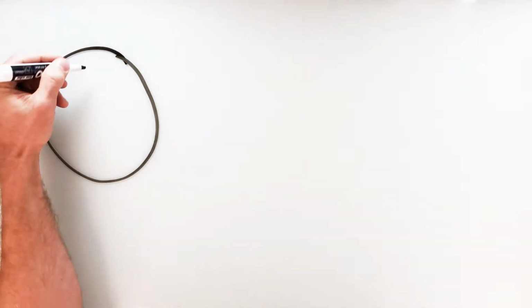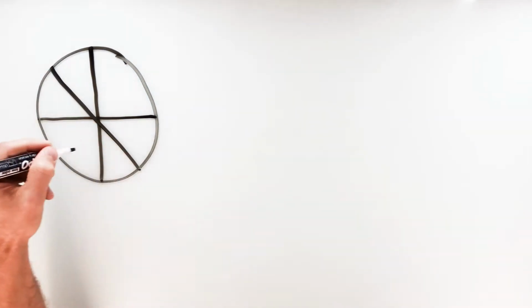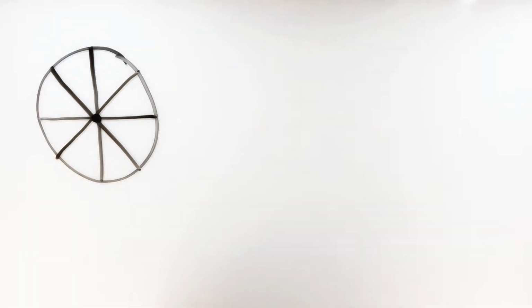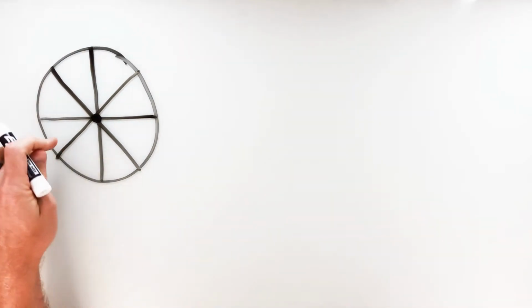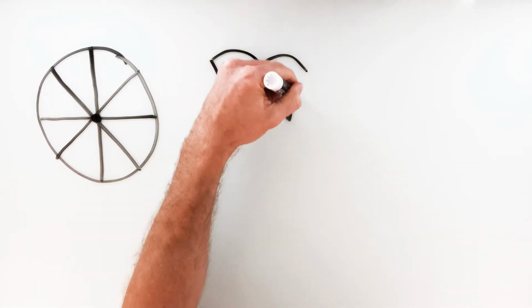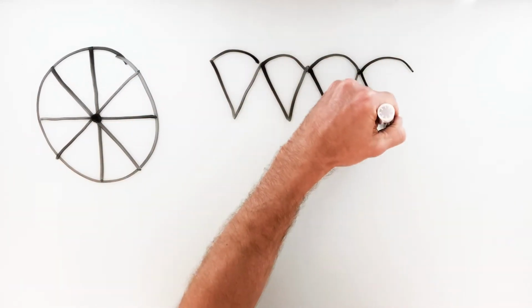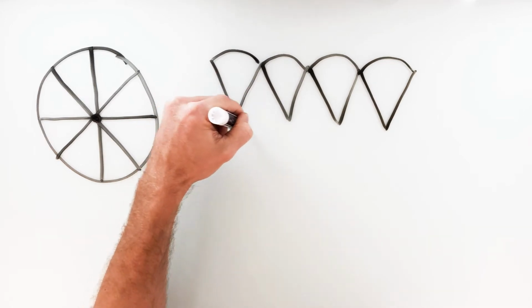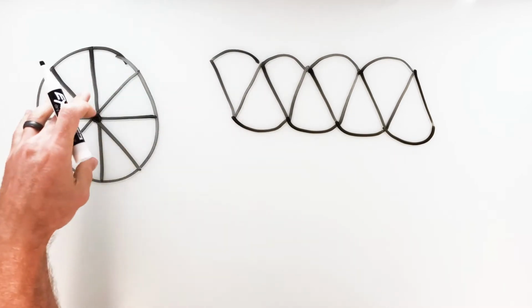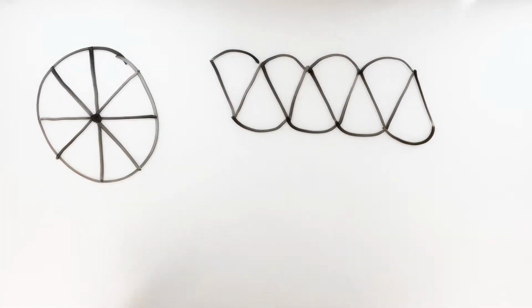Now to do this, we're going to break this circle into a bunch of congruent sectors. Doesn't really matter how many. But what I'm going to do is take each sector and put them right next to each other in this little pattern. Okay, I've got 8 sectors in this circle, so I'm just going to use 8 congruent sectors. I've got 4 across the top and then 4 across the bottom here. So together this whole circle and these 8 sectors represent the same amount of area.